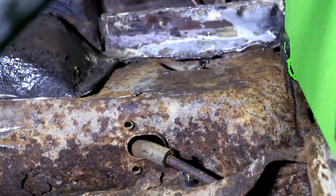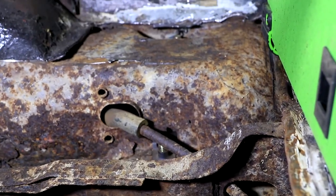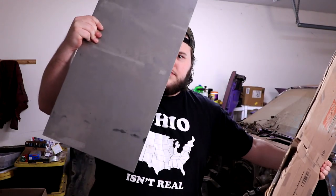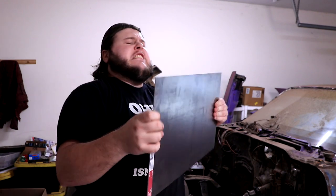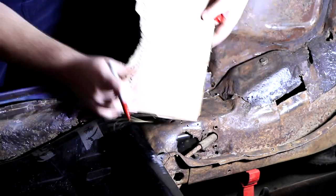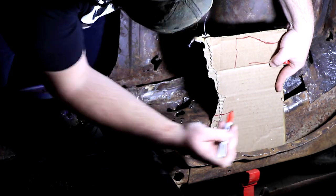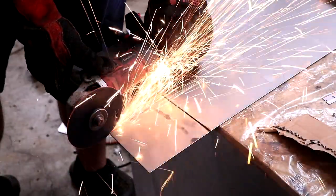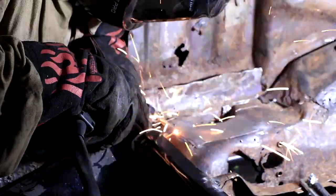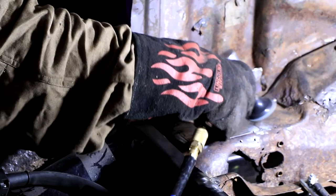Over on the good side is what the frame should look like — solid piece on top, solid piece on the side. Our side has holes on top and a big hole in the side. So first I had to find out what gauge of sheet metal the original frames on these cars used. Then I went to Home Depot and bought myself a 16-gauge sheet of steel. Very quickly after just learning how to weld, I'm already making custom patch panels — using cardboard to find out what shapes I needed, cutting them out of actual sheet metal, and welding them into the holes. Frames are nothing to mess around with — I needed this to be completely solid, no matter what.